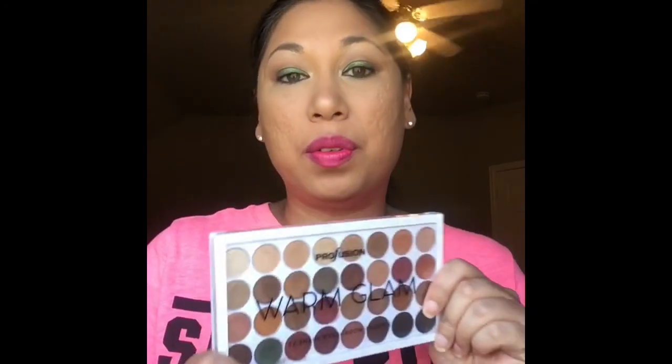This is also really good, if you like a matte palette, this is definitely gonna work well for you because you have your matte transition colors, and the colors here you can actually even use as face highlighters. They are really, really nice. Not overly shimmery. I didn't notice a lot of fallout or anything like that, even with the darker colors. So overall, I really, really like this palette, and I'll recommend you guys to get it.